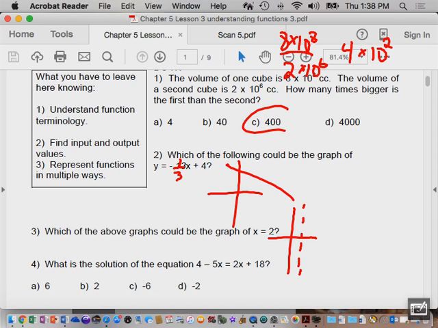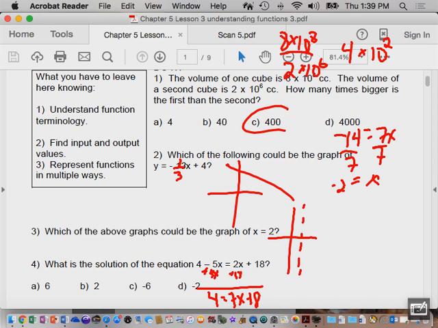One thing that this particular question teaches you: we have a habit so often in equations of always working to get the variable on the left. And the idea is to keep the variable positive. So the best step here is to add 5x to both sides. And I get 4 equals 7x plus 18. Then I'm going to subtract 18 from both sides. When I subtract 18, I get negative 14 equals 7x. Divide by 7, x is negative 2. Nice, yes.